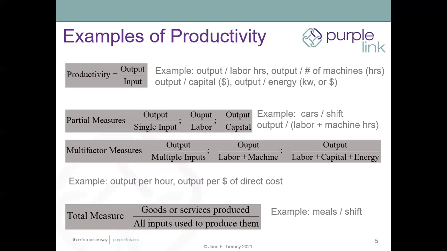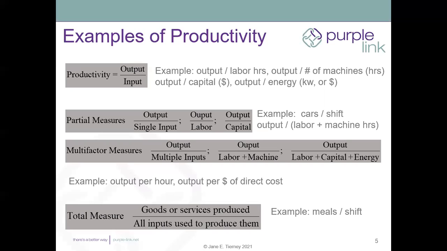You can look at it as output per capital, per the dollars invested in that system or in that process, in that workstation, or in that entire production line, or the output per capital that you have in the labor and material, direct labor and material that you're investing in that process. And then you can look at it too as energy. So output per energy, sometimes it's kilowatts. Sometimes if it's a process that uses a lot of water, it might be an output per so many gallons of water, or it can be in utility dollars, what you're paying for that energy. So it can be whatever makes sense to your business.